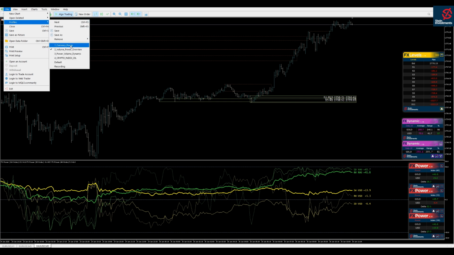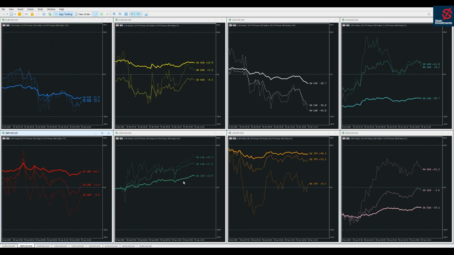our currency power analysis, which provides another insight, or an insight from another perspective. What we can see here: the euro is very weak today, British pound undecided, Canadian dollar is clearly strong, US dollar undecided, Swiss franc is weak, Japanese yen also undecided, and those two try to get away from their long-term trend, and we'll see how it goes.